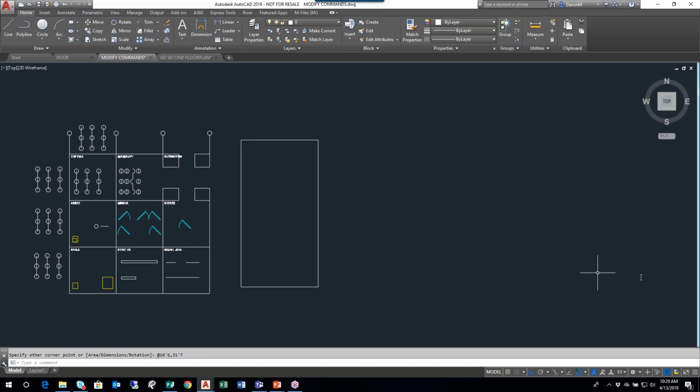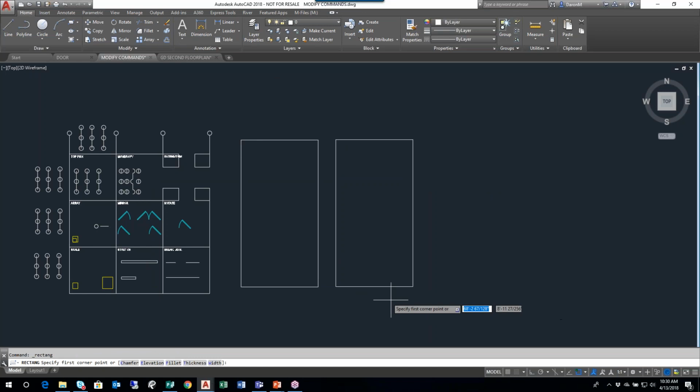Right, as Vasilios was saying, I didn't know tab worked. I always thought comma to specify the height. The comma works too. I try to teach the most intuitive way, though I could be totally wrong. If I do the exact same thing: rectangle, left click my first corner, 16 feet 6. I can tab or comma. If I hit comma, it closes that window, and then I can type in the other value, 31 feet 7, and hit enter.